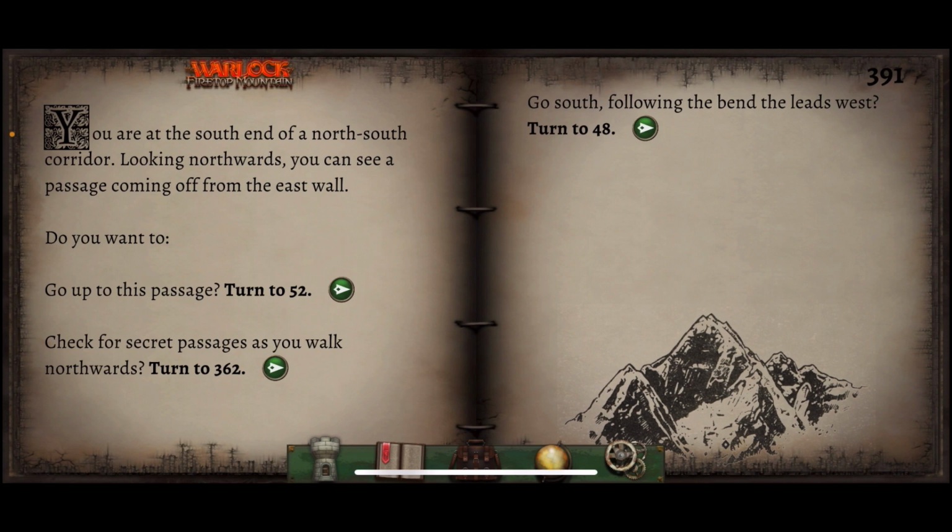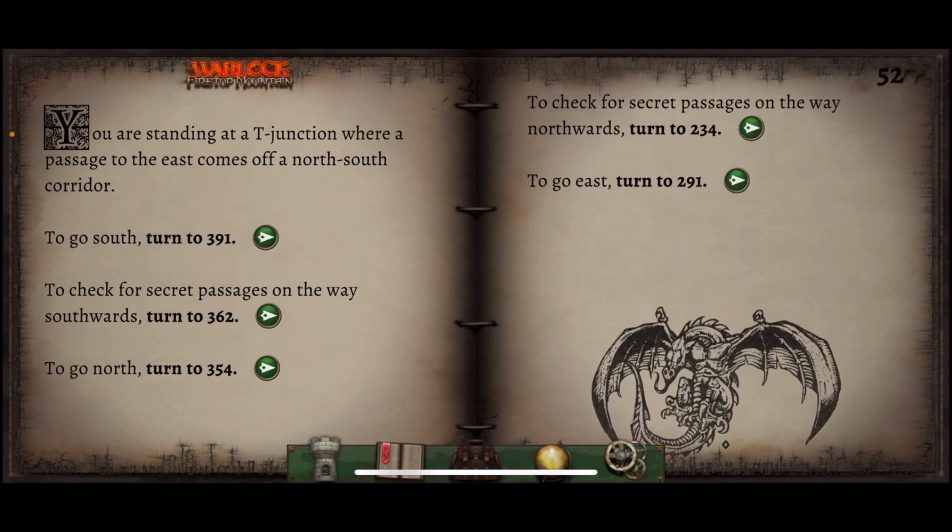Okay, I think as we went up south... Okay, you are at the south end of a north-south corridor. Looking northwards, you can see a passage coming off the east wall. I think here this is where we checked for secret passages before. So, let's go up north again.